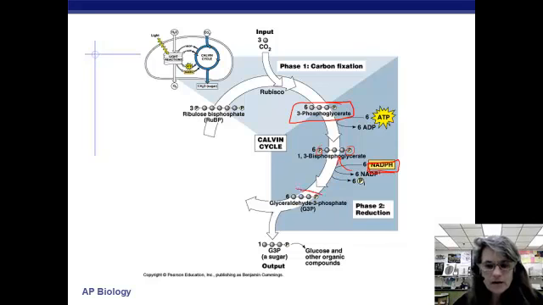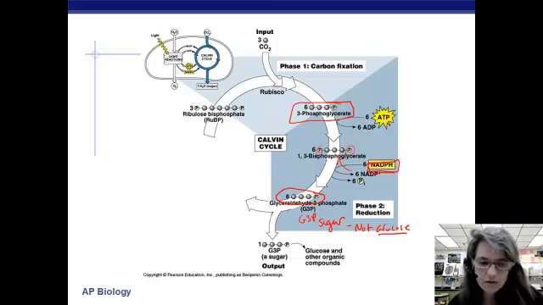And what we're going to end up with is 6 molecules of G3P. This is a sugar. It is not glucose, but it is important because it can be used to make glucose. Now, please note, G3P by and large is going to get just recycled back into the Calvin cycle. Only 1 of 6 that we make here is actually going to be sent out to make glucose.